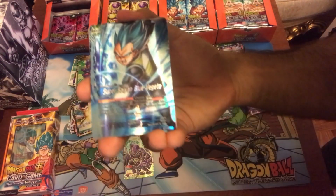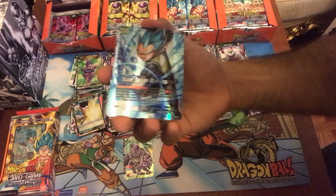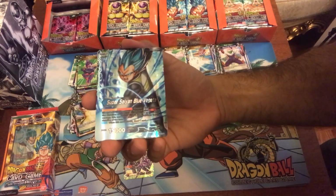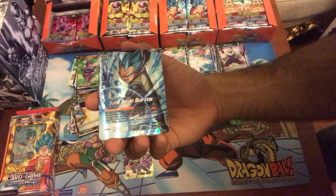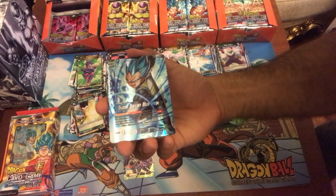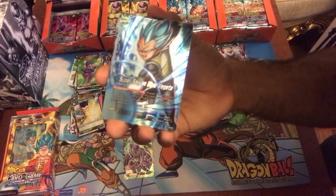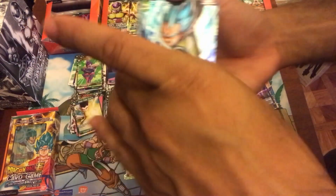Let's see what his flipped side is. Woo! Isn't that sexy, guys? Look at the sexiness. Super Saiyan Blue Vegeta. Activate once per turn. Choose one card from your life and add it to your hand. This card gains critical for the duration of the turn. If you have 7 or more blue energy, this card also gains 10,000 power for the duration of the turn. And when it attacks, you draw 1 card. Very strong. Super strong.